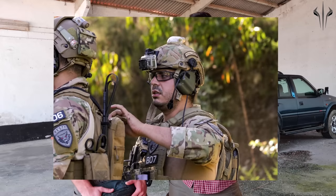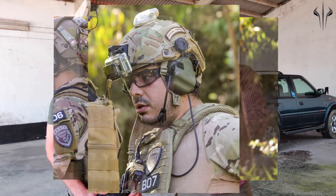So here it goes. The first one is the lack of a lens exchange feature. I mean, this is what really gives glasses their strength and rigidity. For you, the end user, if you want to have both dark and clear lenses, buying both glasses is your only option. Unless you want to go with their photochromic lenses, which we do have a pair in the team, and they basically turn clear when it's dark out and they turn dark when it's bright. Just keep in mind, they'll never be as clear or as dark as standard lenses.